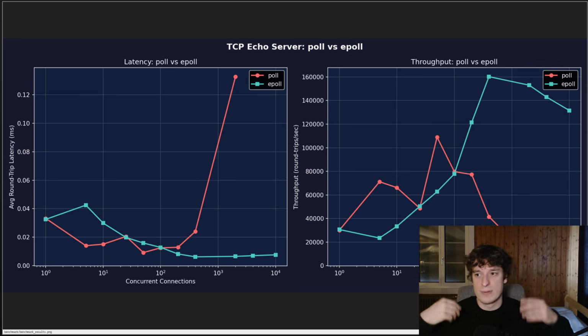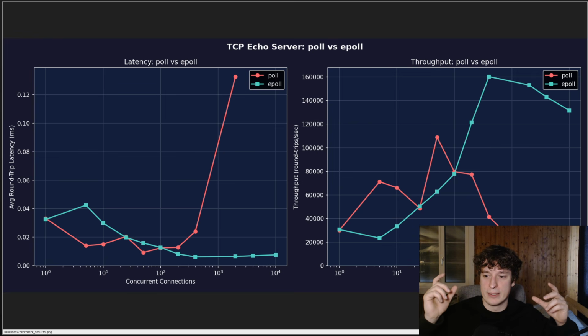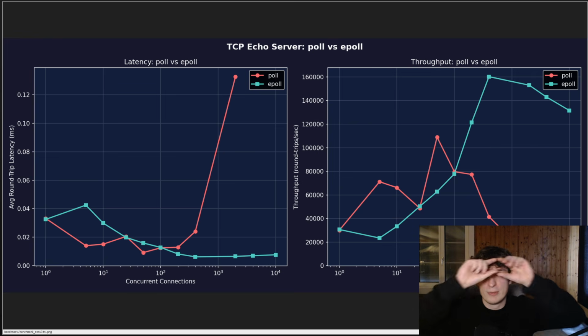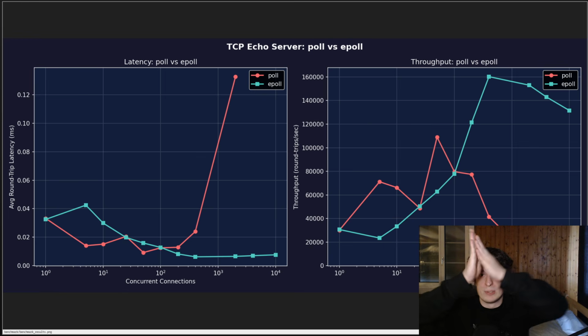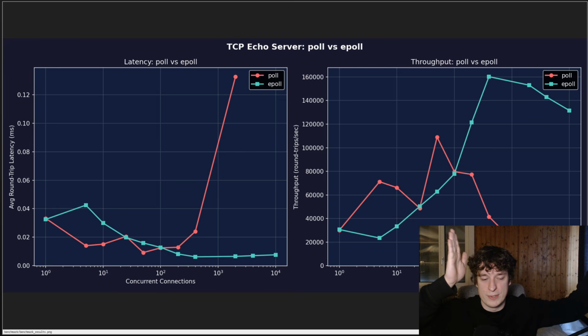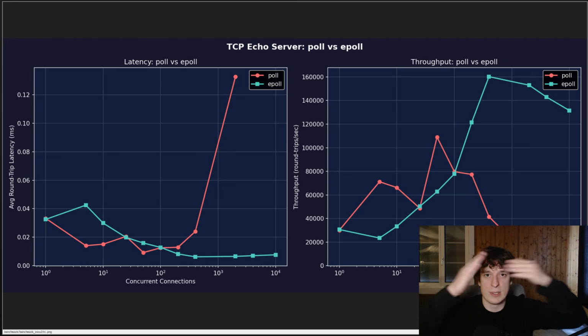And so this is just from the simple fact that, if you remember, with poll you give it an array of file descriptors, and what poll will do is just loop over all of these file descriptors, and then it will return, modifying this array. Then also in your application you have to loop over this array and check, oh, is this one available? And so basically it's linear complexity.